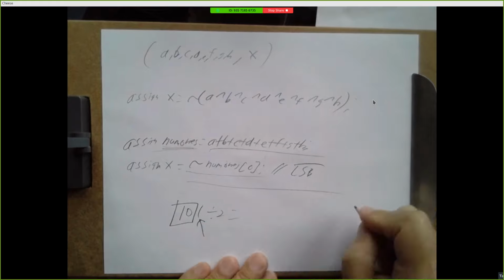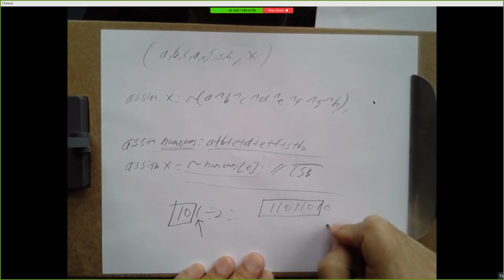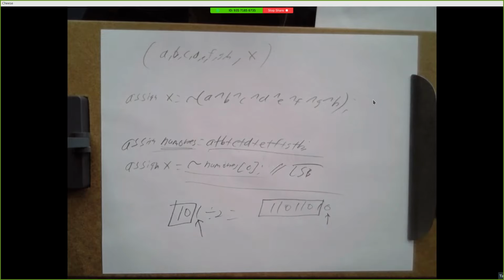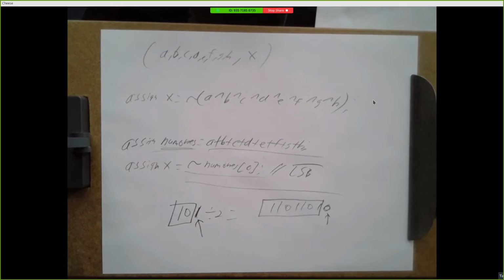And that works for any number written in binary. If I take this number and I divide it by 2, I'm going to get this, and the remainder is going to be 0. So that least significant bit is the remainder, which means it tells you whether the number is even or odd. If it's 1, it's odd. If it's 0, it's even. So that's a useful observation, and like I say, that'll come up in Engineering 270. We'll play around with that a fair amount.